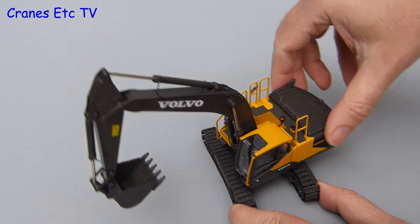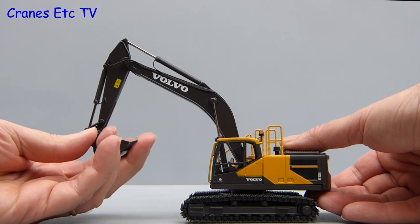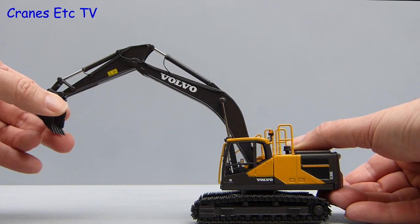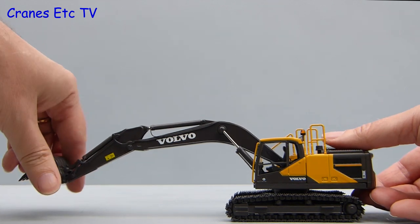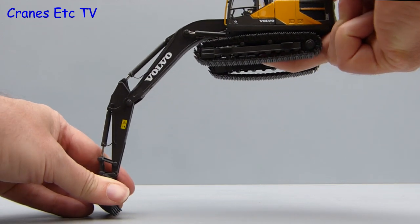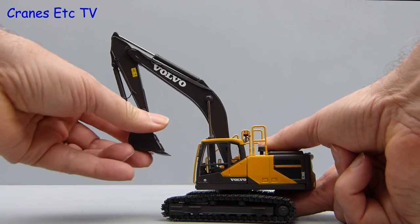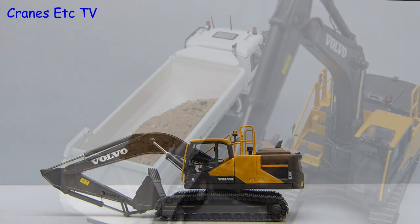The rotation doesn't disappoint either because it is smooth and there is no rocking at all. For an excavator it is all about the boom, stick and bucket. The bucket has a good range of movement, the stick opens up fully and will pose at full reach without the rams bleeding down, and Motor Art have done a good job with the stiffness of the rams, which is just right. Engaging helicopter mode to try digging at depth is overall pretty convincing. The tracked excavator has to be transported from site to site, and yes it will fold up small and go on a low loader, so in terms of digging functions Motor Art has done a good job.